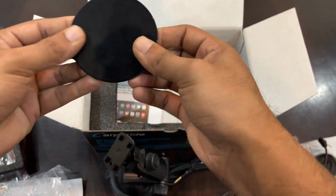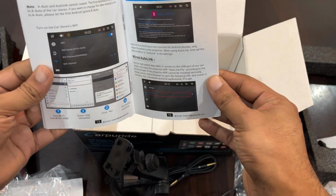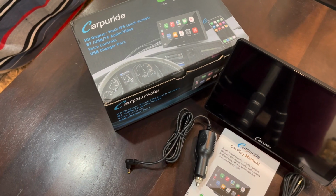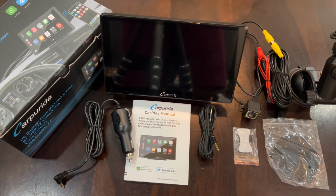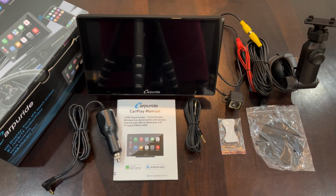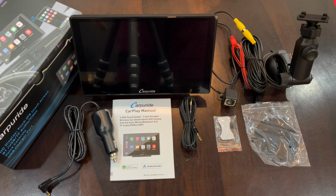Now it comes with one more accessory and then the documentation. So the stereo system comes with all the required accessories you will need to install it. You don't have to buy a single thing from the market. And as I mentioned earlier, this stereo system doesn't require professional installation. Anyone with little to no expertise can install and set it up.